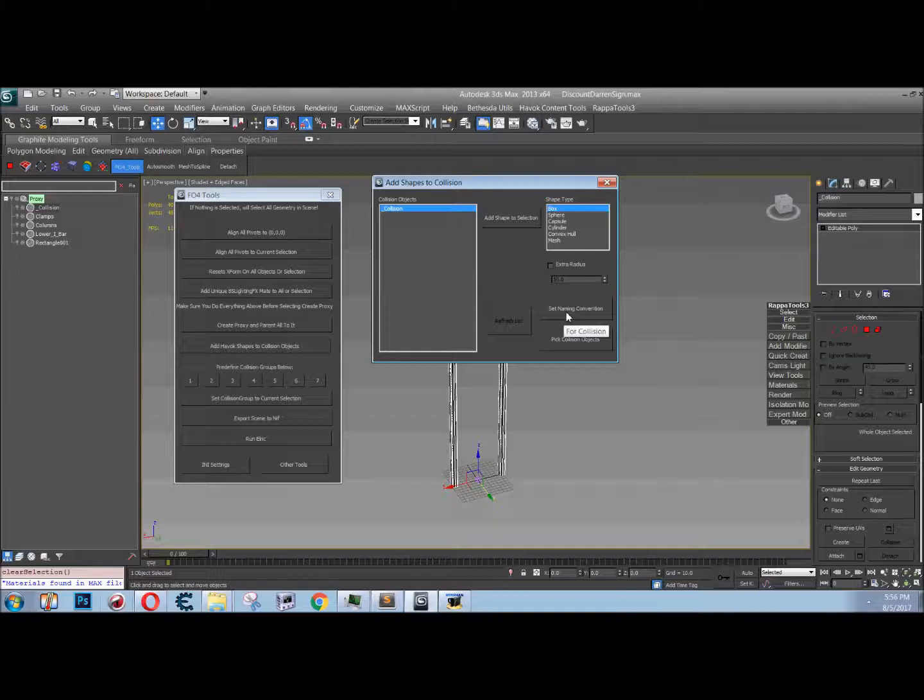That I set, and it will save it to your INI file. For the most part, box, sphere, capsule, and cylinder are mainly used, from what I understand, for animatable objects, particularly like people and creatures and things like that. Most of the time you'll use convex hull and mesh, and one of the developers said do not use mesh.